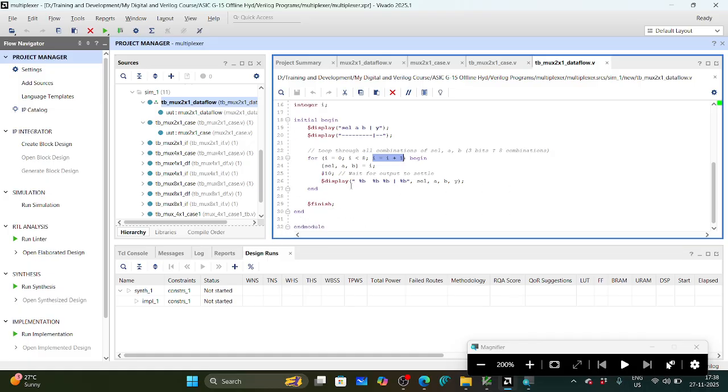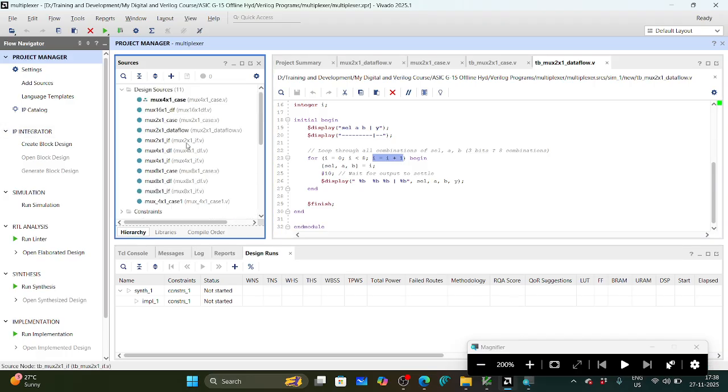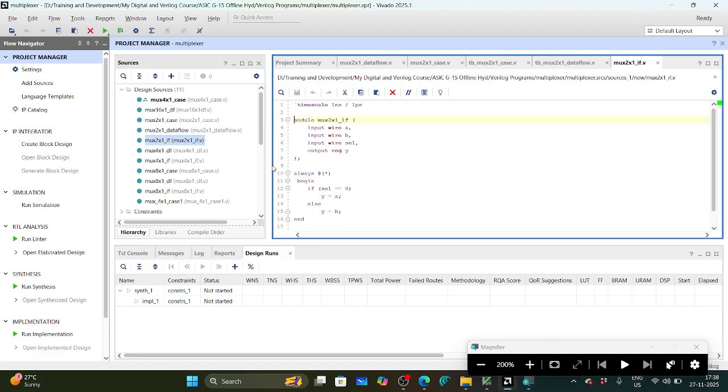So this is the data flow modeling test bench, and the if else statement also. See, this is the code for the if else statement. The declaration is the same: input A, B, selection, and output reg Y. Always @(*): here you can use A or B or selection, or you can use star also.